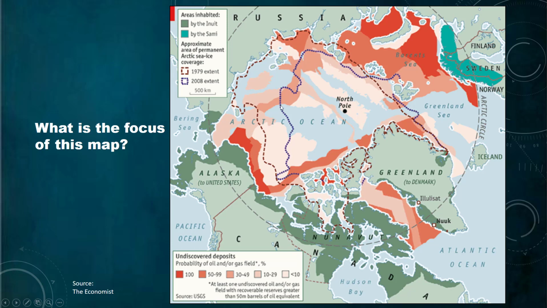So the sea ice extent, rather than introduce a bunch of new colors, might have been done in a light blue or something with two different line types to indicate the two different extents, and then decide whether the land rights or the deposits are the more significant thing. And maybe the deposits are, and that's fine. If they're red, that's good.